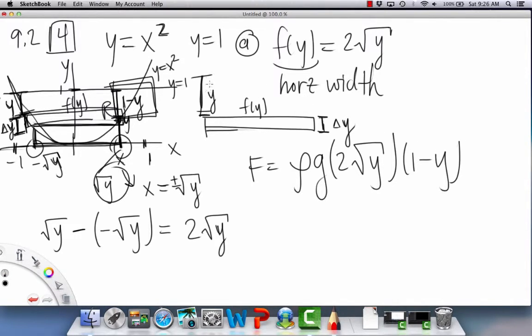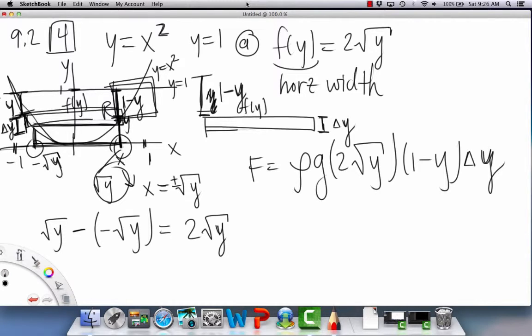So actually, correction, I'm sorry. This isn't going to be y, it's going to be 1 minus y, because that's our depth, all right? Because we're measuring from 1 down to the curve, okay? And then our delta y just takes care of all the changes that we have going on within this rectangle on the sides, okay? So that was it for part A. That was kind of chaotic, I'm sorry.